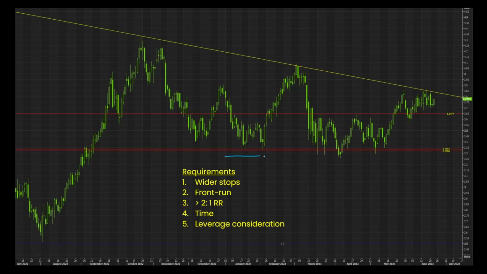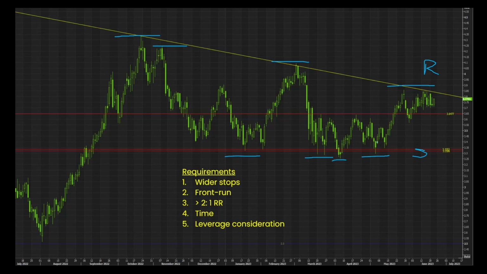So for example, when we approach this area that we're going to call S, and when we approach this sort of area that keeps being rejected, lower highs, we're going to call that R. So we call this support and resistance. Now, typically how this strategy works is when it gets somewhere near this S line, we would leave a limit order and we would wait for the market to ultimately come to us. Or some traders would wait for a pin bar rejection, a tail rejection, and they'll buy it the next day. So they'll use some form of signaling confirmation.